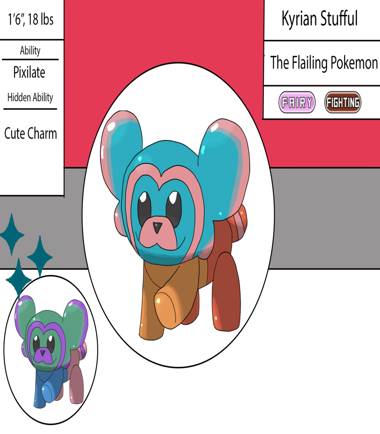Kyria Stubble, the flailing Pokemon. This regional variant is based on gummy bears and is honestly one of the few perfect designs of the region, in my opinion. Some minor color touch-ups on the ear and a good texture will make this design pop.